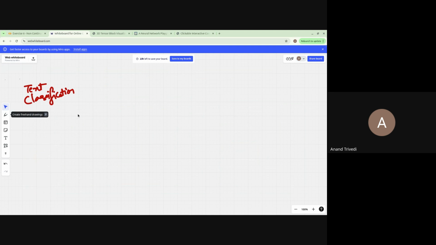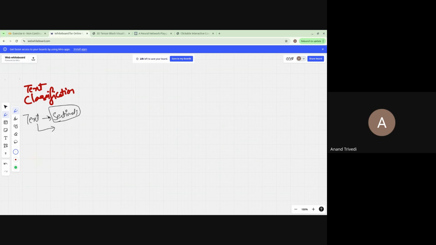Text classification is basically, you have any text, and from that text you are trying to classify it, maybe into sentiments, like angry, happy, or something like that, or you can classify into whatever you wish to.